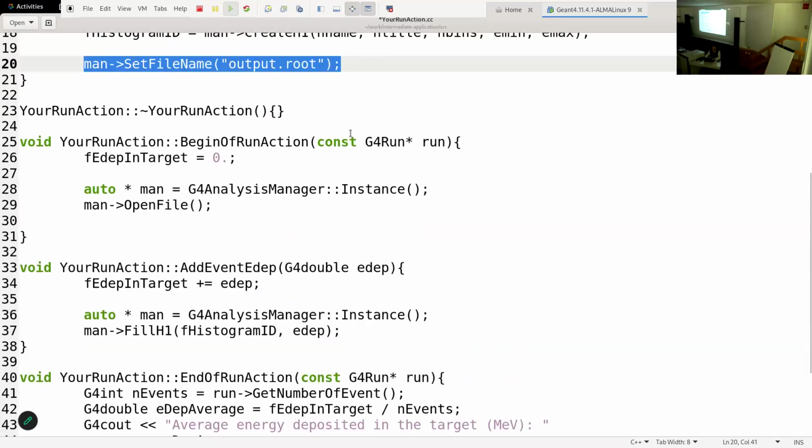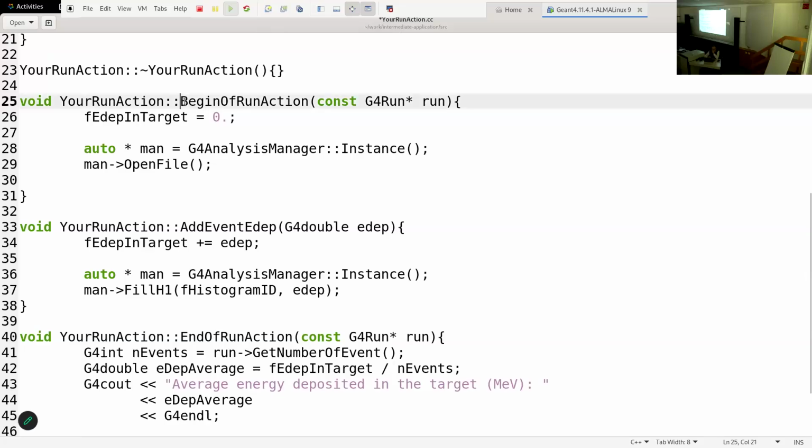This would provide some flexibility because, for example, you can change the particle gun in the macro file. So you may configure the particle gun for electrons, and you will like to have an output file that says simulation of electrons, blah, blah, blah. And if you configure the particle gun to shoot alpha particles, probably you will also like to change the output file name as simulation of alpha particles, blah, blah, blah. So otherwise, if you name all your output files as output, it will be confusing.